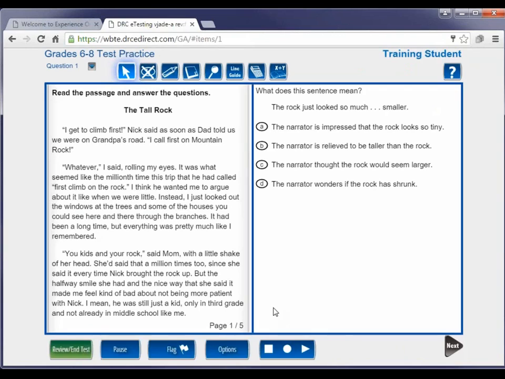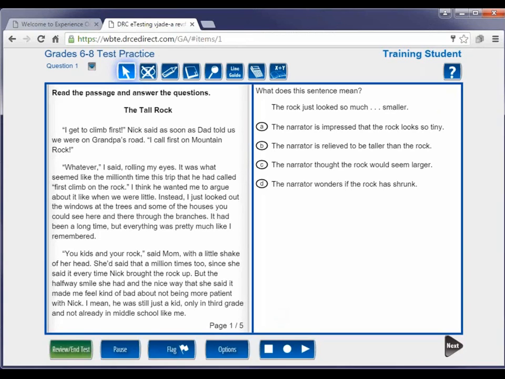Now you might notice, if you go with the Experience Online Testing Georgia, that when you go to this first option with the standard read-aloud accommodation, it does not start reading. The standard accommodation does not read the passages, so if you get into that first day of testing with students with a standard read-aloud and they get to the first question and it doesn't start reading, that's because the student has to read the passage before the read-aloud or the text-to-speech will kick in.